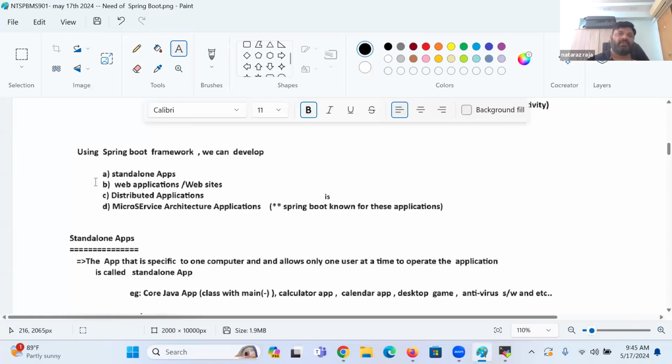Why, sir? Three, four years back, there were so many students who had just learned Spring and started working on Spring. Those people wanted to learn Spring Boot and microservices, not Spring. So I used to give one entry at Spring Boot level.